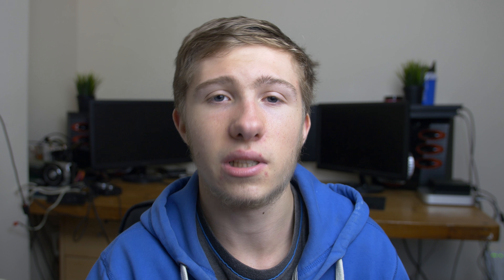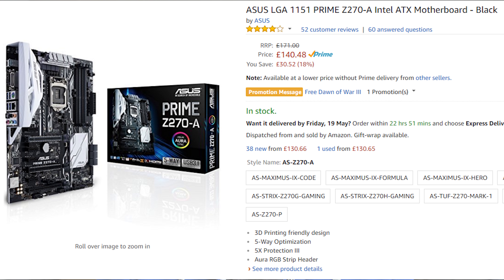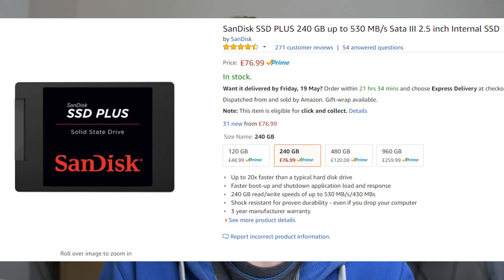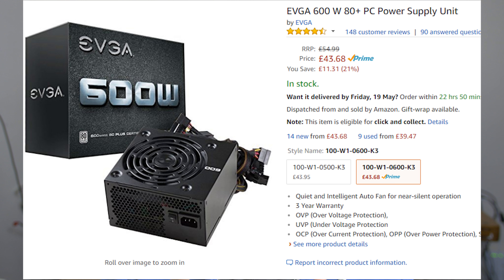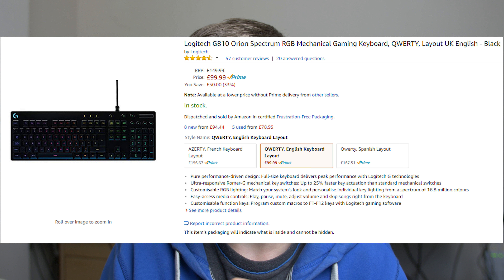That's my PC. If you want to buy anything on Amazon that I've mentioned — the 7700K, the 8 gigabytes of Crucial RAM, the GTX 1080 Founders Edition, the motherboard which is an ASUS Z270A Prime, a SanDisk 240 gigabyte SSD, and an EVGA 600 watt power supply — please check the links in the video description. I also have my mouse and keyboard, which are the Logitech G810 Orion Spectrum and the G502 Spectrum. I don't have a case on my system right now — I just cannot afford to buy one, that's how broke I am.